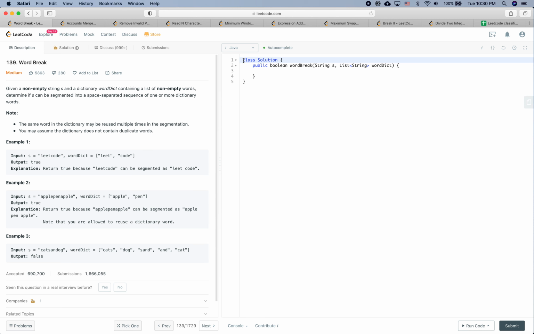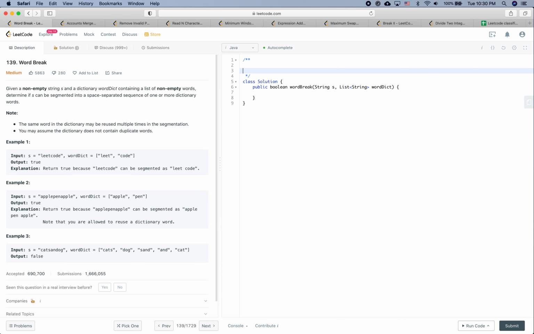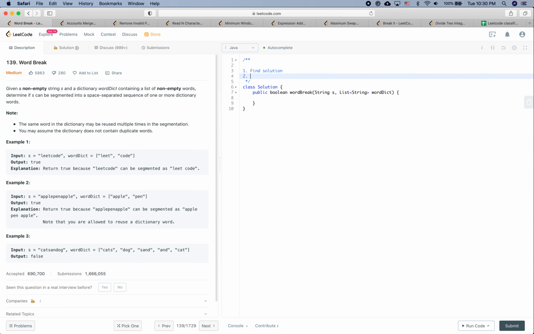Okay, so Leetcode practice time. So two goals again in this video. The first one is to see how to solve this problem and then put in some code there. And the second one is to see how to solve this problem during a real coding interview. So let's get started.